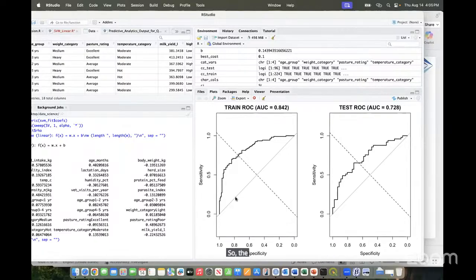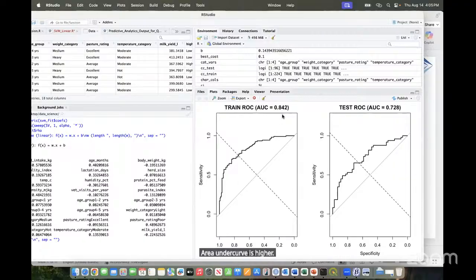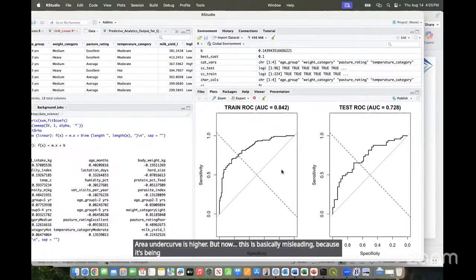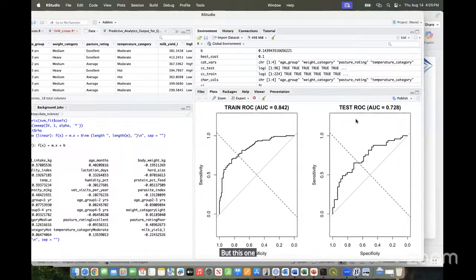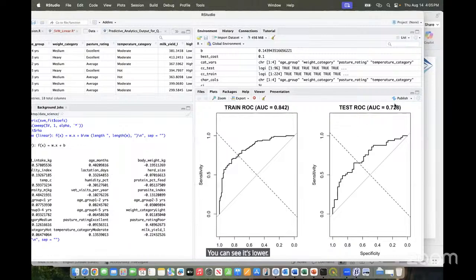The support vector machine was trained on the training data set and tested on a test data set. You can see here our area under curve is higher, but this is misleading because it's overfitted. This one is tested on the test data set, which was not included in the training, and you can see it's lower. It's 0.728.